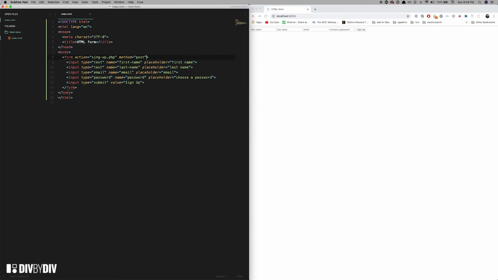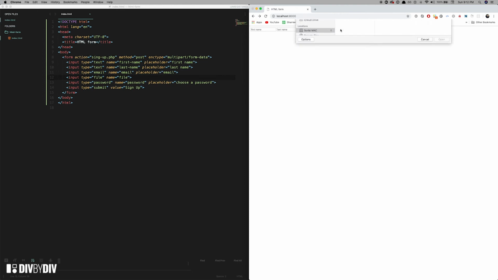And now the last attribute that I want to show you today about the form is the enctype attribute. For the enctype, you don't need to define it every time you create a form, because the default one is sending without problem the data as text. But sometimes you are going to send to the server not only text but also images. In this case, you need to set the enctype as multipart form data. Now you can have an input type file with the name file. We don't need a placeholder in this case. And now we can choose the file from our computer.